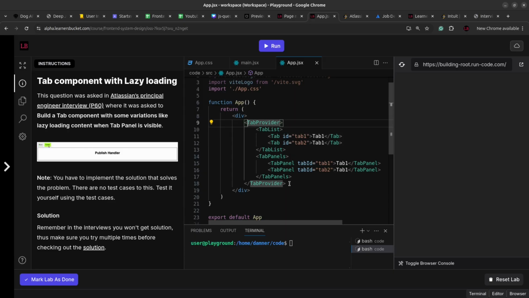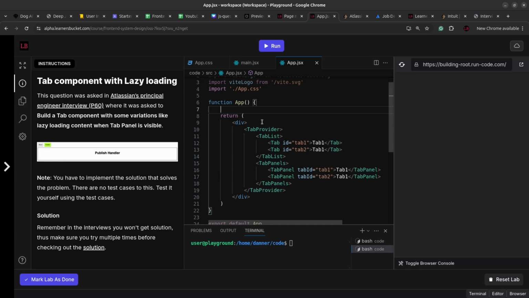This is a good way to create a tab, I would say, because things are in control and that is wrapped within the provider. So you don't have to explicitly maintain the state outside. The tab provider will help you to centralize the state, and you can access that within the components and manually update it as per your requirements.